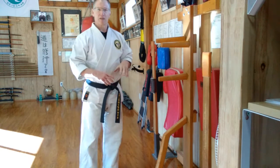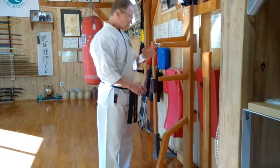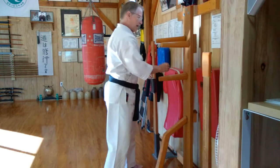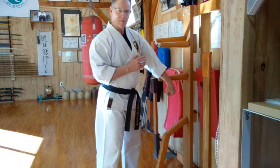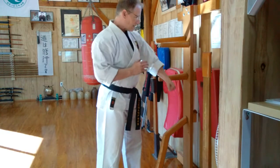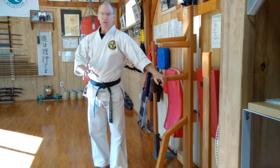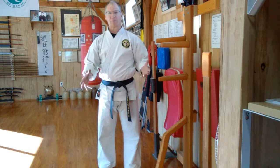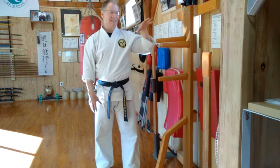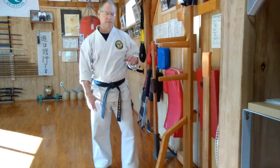After that, you're ready to begin possibly basic light blocking. So you might start with something like the uchiuke gerambarai. Inside and down. Now there are partner drills for this also called kote kitai, which you use with a partner. Kote kitai means promise routine. It's a set routine that you would do with a partner. This I use because I don't always have a partner, so it's advantageous.